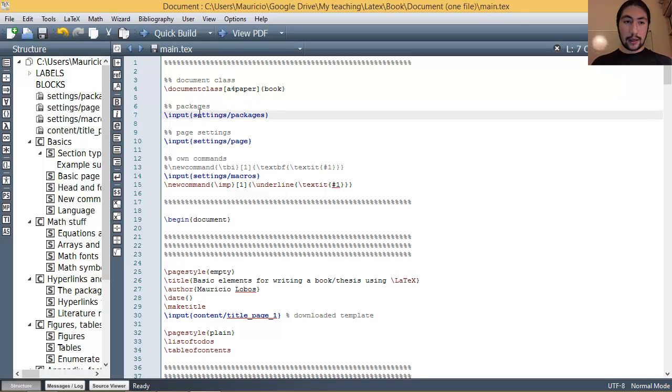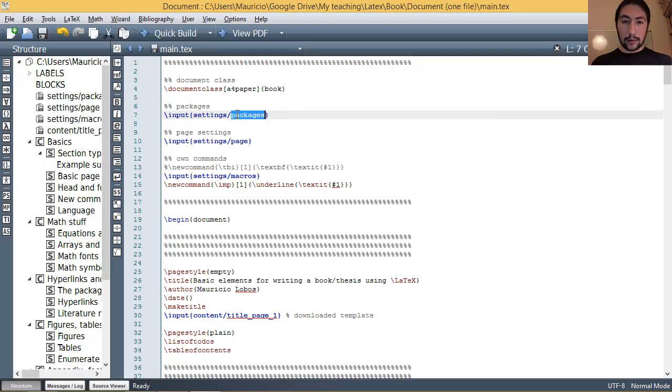Here, in this case, I have chosen to write all of these commands within a separate file, and now I will talk a little bit about the project structure that I personally use. All those packages usually take a lot of space, and I prefer to keep my code more or less organized, and I put all those package loadings within a separate file, and I am going to use the command input, and within that I'm going to tell it to look for the folder settings, and within that folder look for the LaTeX file called packages.